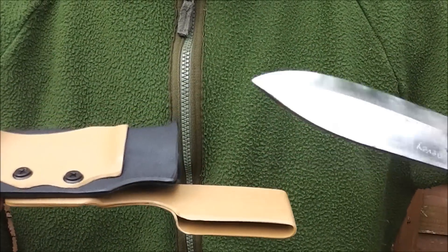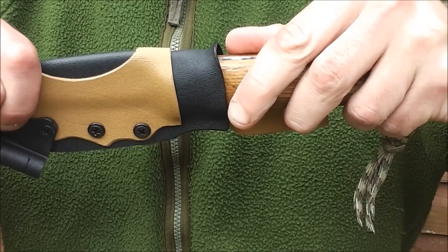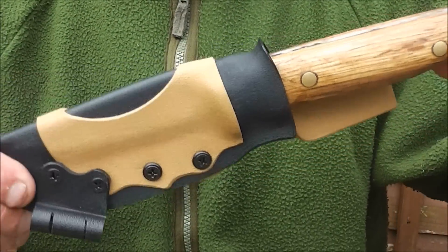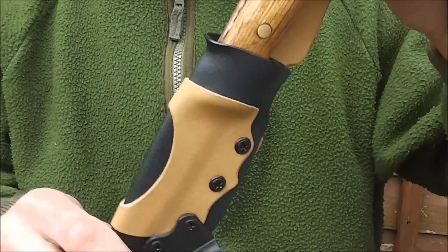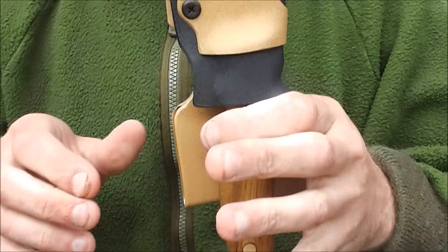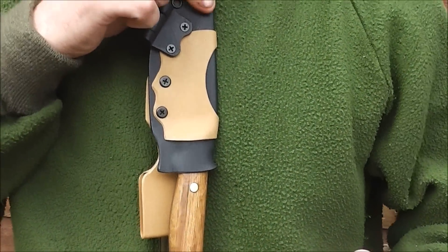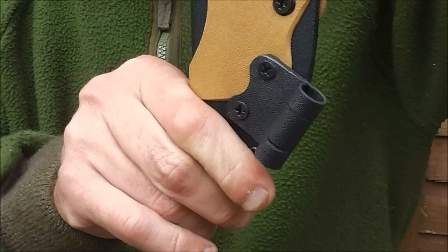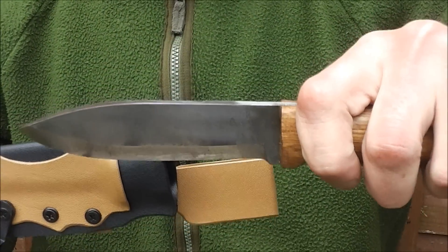Does the Jack Law fit in there, or look out of place when it goes in there? Well, let's have a look — slides in. I didn't want it clipping, which is what you've done for me. It goes in there, it's lovely. It took about 30 seconds just with a hairdryer around there just to loosen up a little bit — no problems at all. I've got the two holes in there so if I want to put it around my neck, I can have it as a neck knife as well. You put the ferrule rod holder on there for me — brilliant mate, absolutely fantastic. There's the Jack Law.